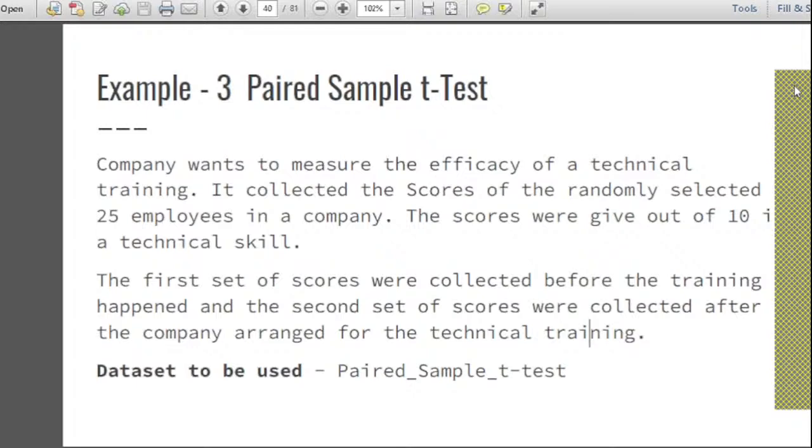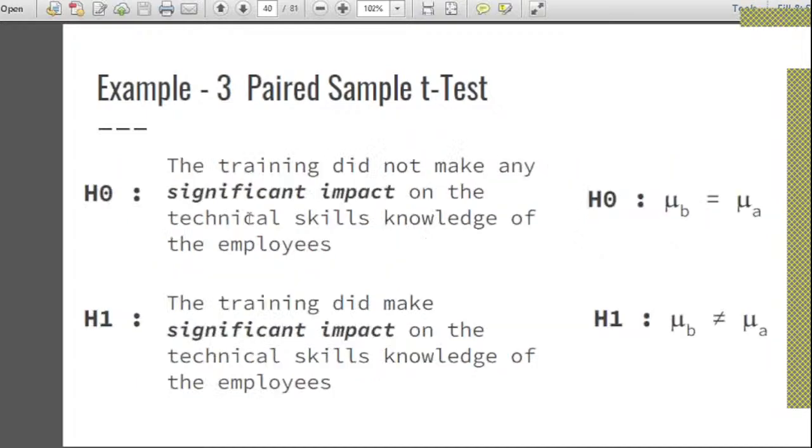Am I audible to all of you? Okay, fine. So the null is that the training did not make any significant impact on the technical skill knowledge of the employee.